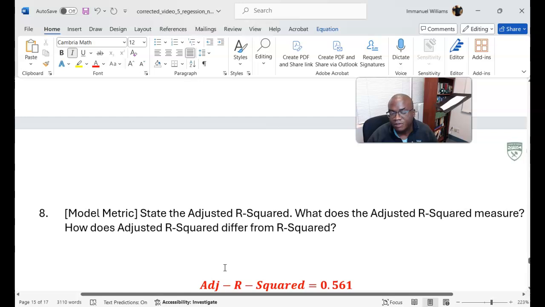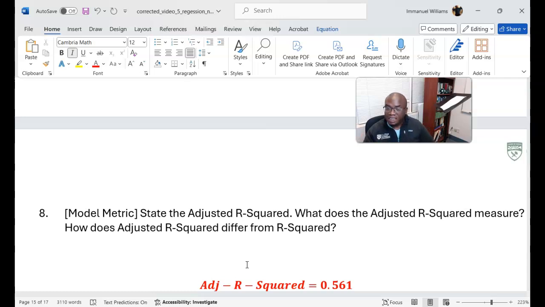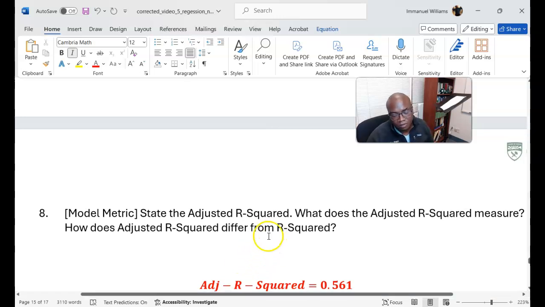And the rationale for that is because adjusted R squared allows you to account for more variables. So come to find out, if you add explanatory variables to the model, your R squared will increase. So what adjusted R squared allows us to do is to penalize the regression model for adding variables that may not necessarily explain more variability. So that's why we use adjusted R squared, because it penalizes the R squared for potentially adding variables that do not explain more variability in the regression model. I know that's a lot. You can rewind that again.